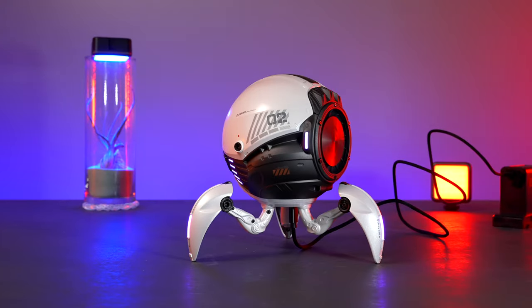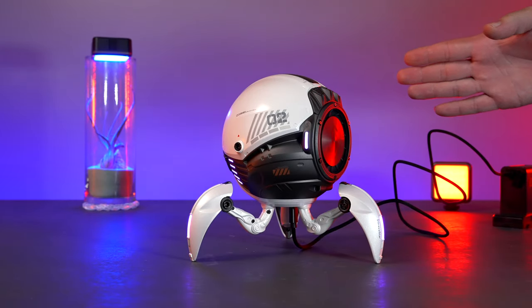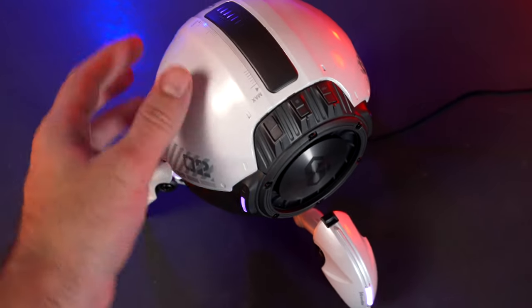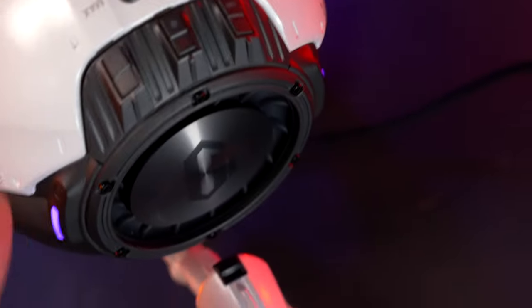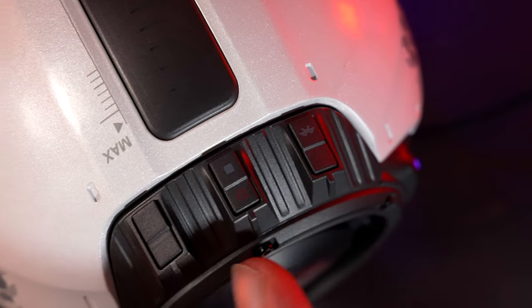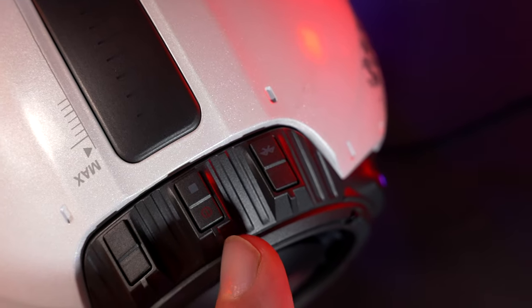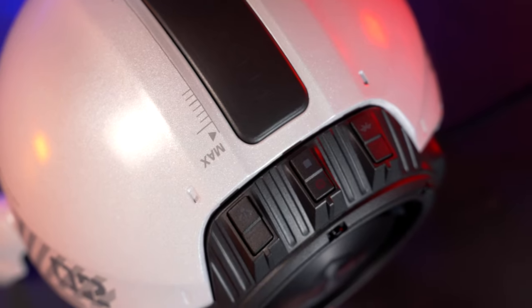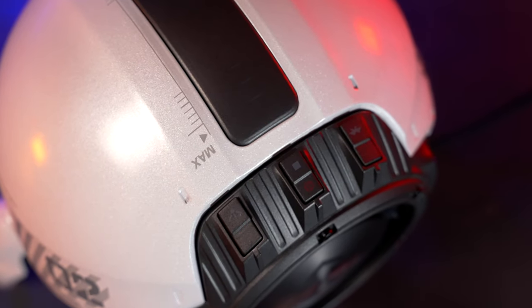So before we actually listen to it, I wanna give you guys a little more detailed close-up view of this thing because it's quite impressive. So not only is it large, it's got a really nice presence to it. So this is the back of it, and you can see this is where all of our function buttons are. Bluetooth button, and then it looks like our select button there with the power button next to that, and then our lighting button on this side. I guess if we push this, we can probably pause it. Yep, pauses, and then it continues.